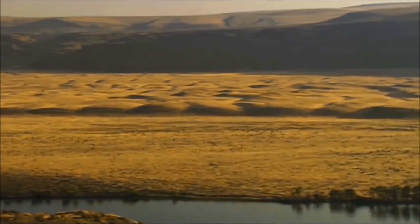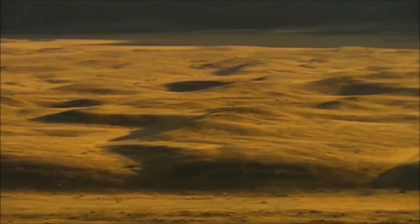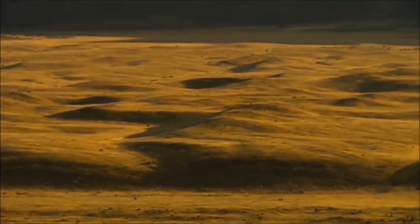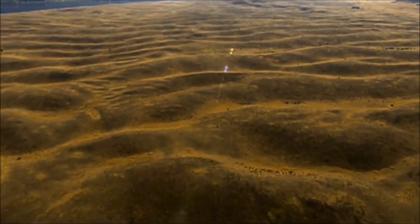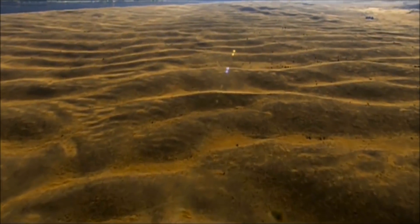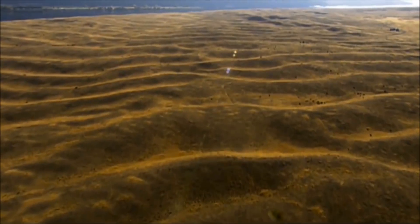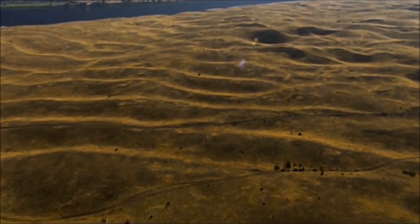From ground level, these shapes don't make much sense. Bretz must have walked over thousands of those things, but they're so big in the field — he had no idea what they were. Bretz would not see aerial photographs of these hills for many years. But we can see from the air how these shapes begin to look like ripples — a giant version of the ripples left behind on the beach by the sea.